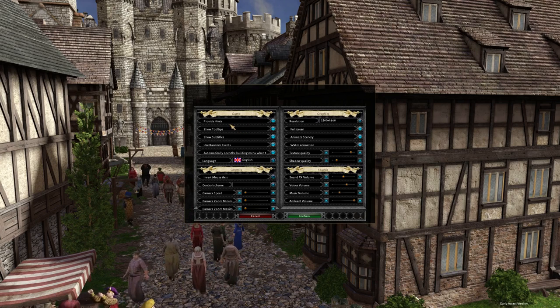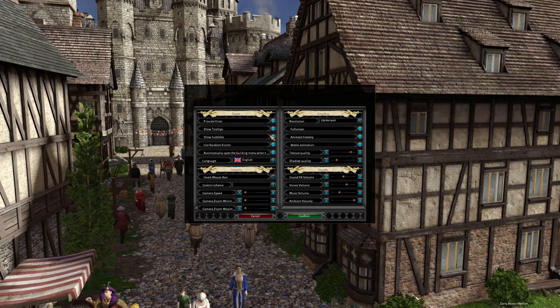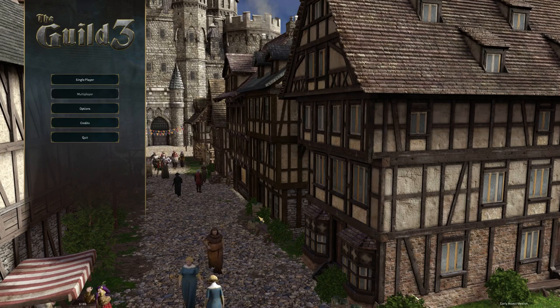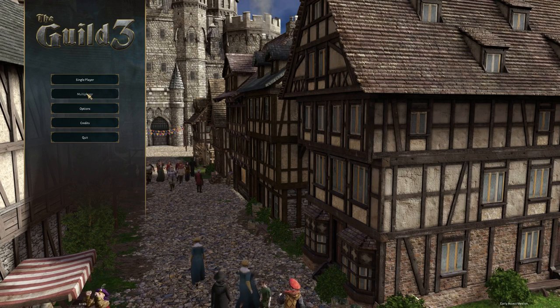So as you'll notice, you can turn hints on and off. Those are little pop-ups, tooltips, subtitles. You can use random events. Pretty much anything you want to do in here. Camera speeds, music and volume, shadow quality, texture, resolution, full screen, window mode. It's all right here. And that's pretty much it for the options.